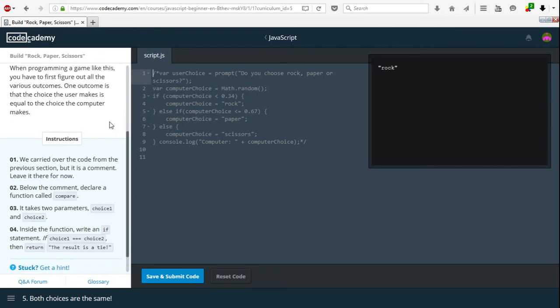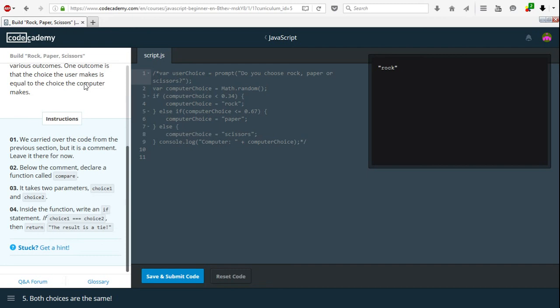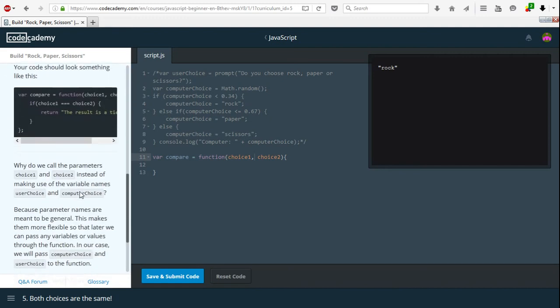Leave it there for now. Below the comment, declare a function named compare. Let's do that then. It takes two parameters. So equals function, there we go, and it takes in choice 1 and choice 2. Inside the function, write an if statement. I think it was a comma there, or was it a semicolon?